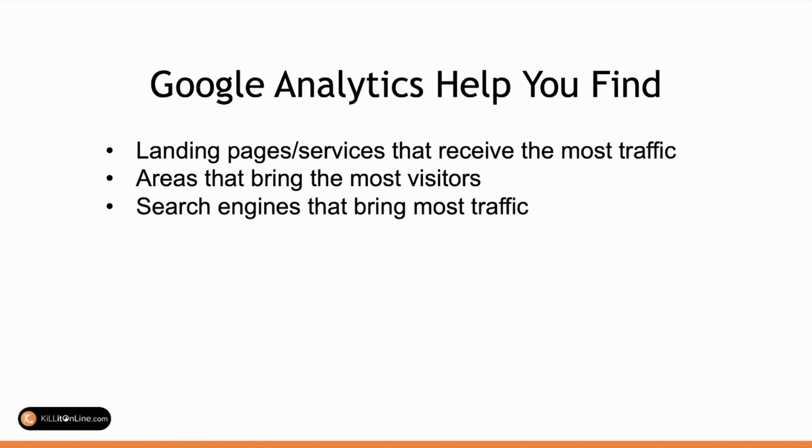Is it Google? Is it Yahoo? Is it Bing? It also shows you social media traffic. It'll show you if you're getting traffic from Facebook, if you're getting traffic from Pinterest, and so on. Going back to the previous example, let's say if you're spending $500 a month on SEO and $500 a month on Facebook marketing, your Google Analytics will show you the traffic that's coming in from Facebook and the traffic that's coming in with your SEO efforts.